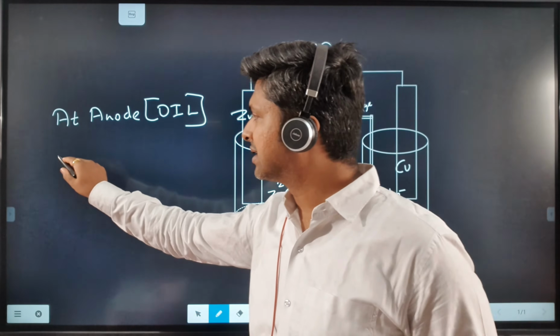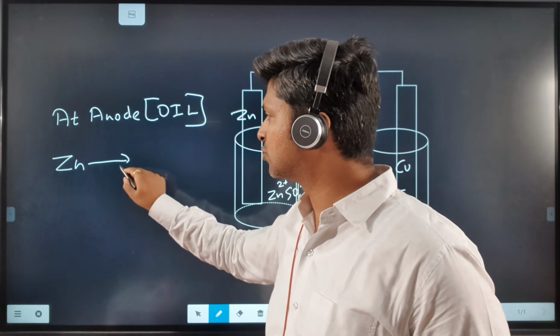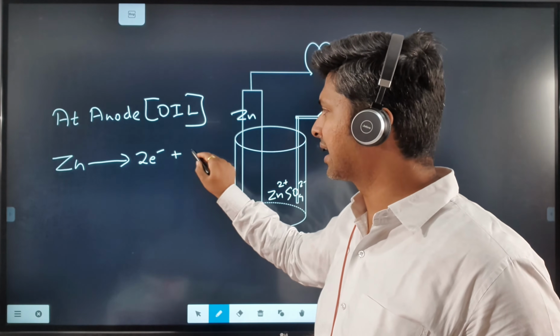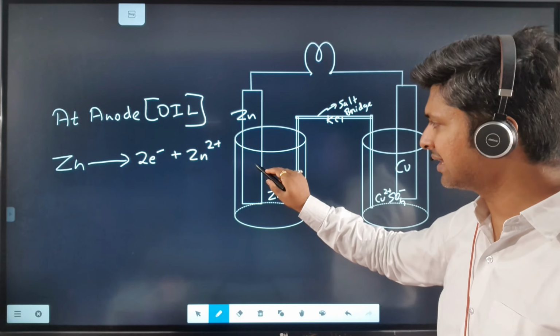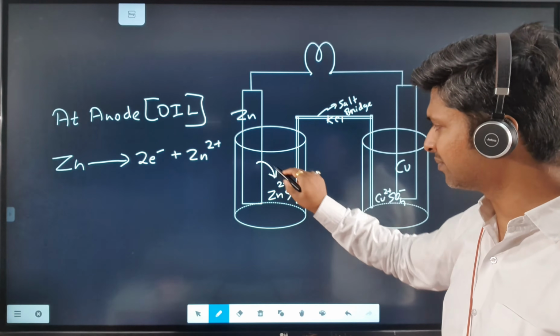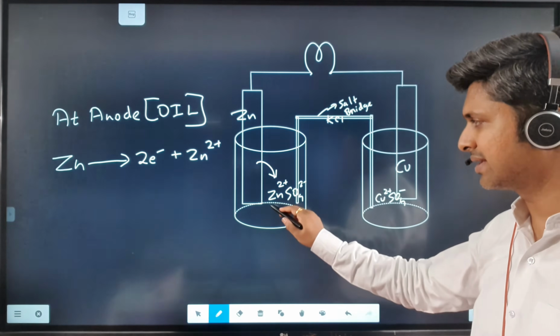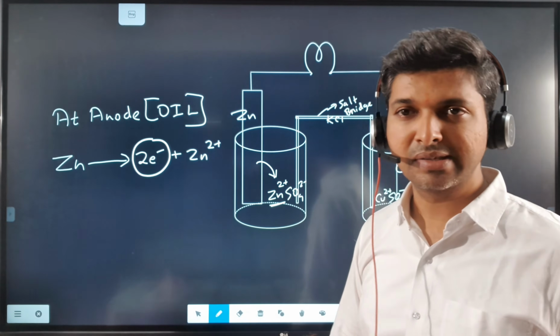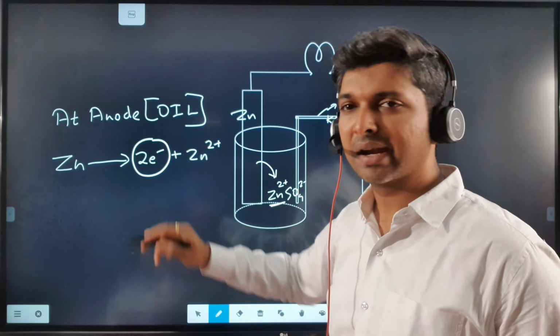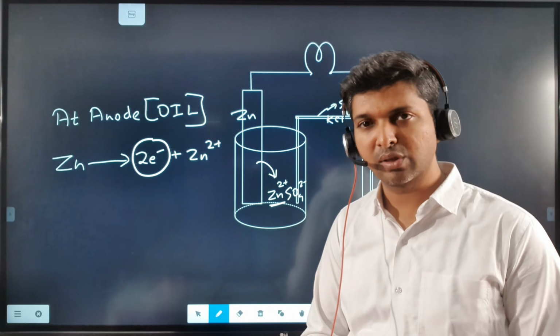So at anode, zinc is going to jump into the solution, forming zinc ions. ध्यान देना यहाँ पर क्या हो रहा है. Now we have constructed the Daniel cell. Now we are seeing the working. Zinc is jumping into the solution to give more zinc ions. Already zinc ions are there. It is giving you more zinc ions by losing two electrons. You can see loss of electron is happening because at anode हमेशा क्या होता है? Oxidation is loss of electrons.